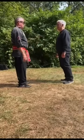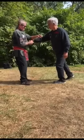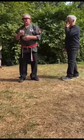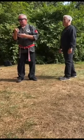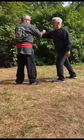So when he starts to come in, I'm bringing this up. He comes in, I'm here, and I want to hit that muscle again. I'm not just trying to block the bone. I want to stun. I want him to feel that. You feel it?